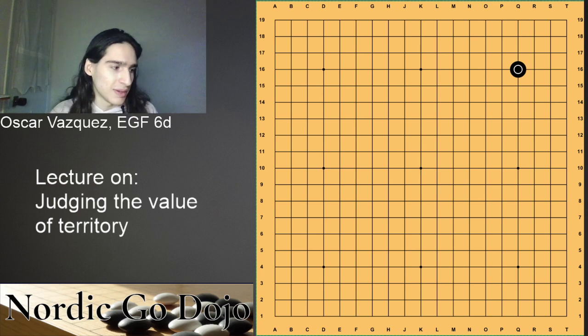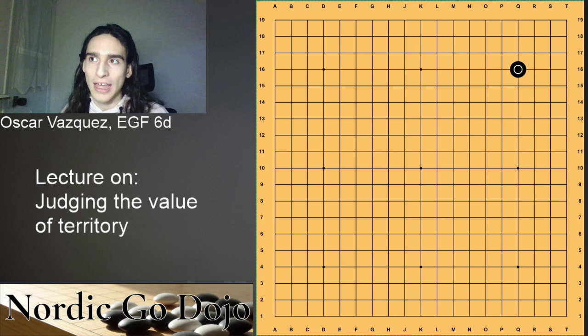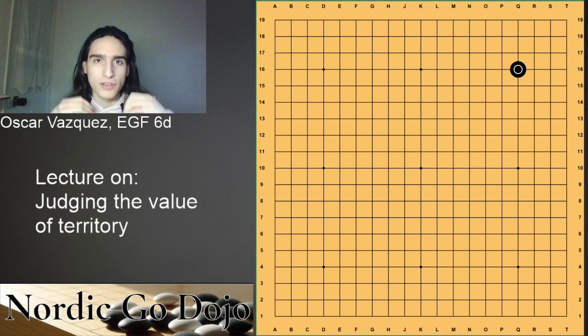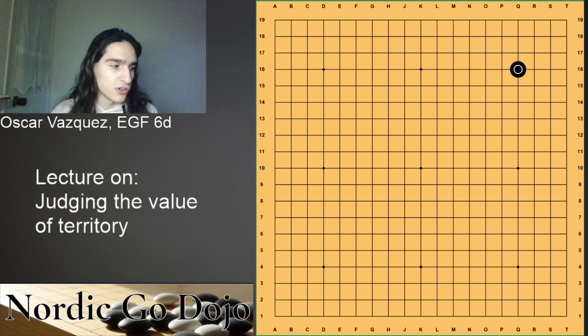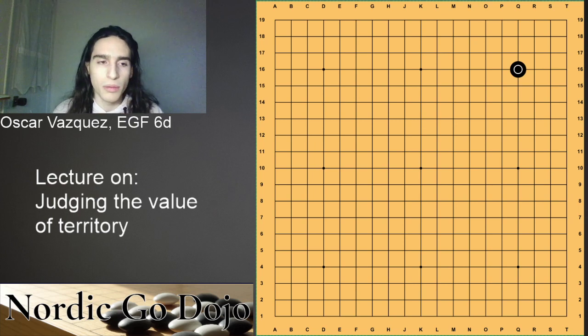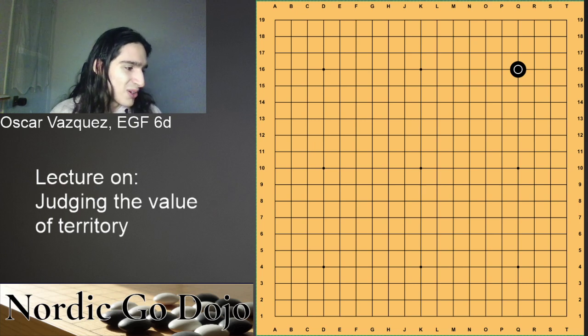all this lecture basically, I have been discussing the concept of judging points versus judging other things on the board, right? I've been discussing it from the point of view of someone who really likes influence, right? And with this game, where this is a teaching game, I played with Antti, he's kind of the boss of the Nordic Dojo, he runs the website, and he's also my teacher.